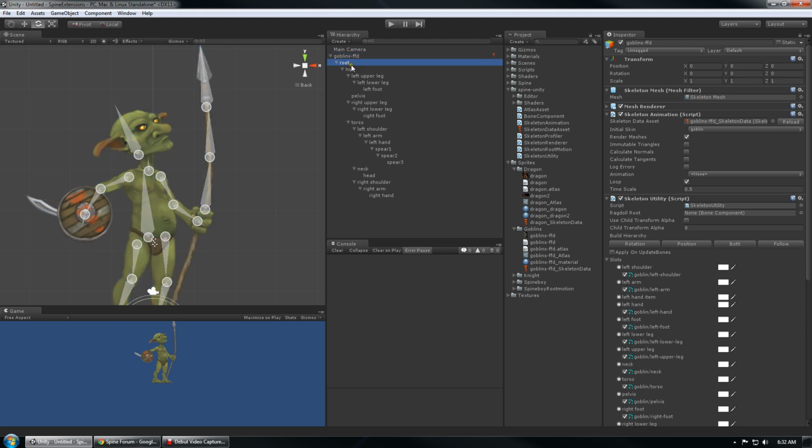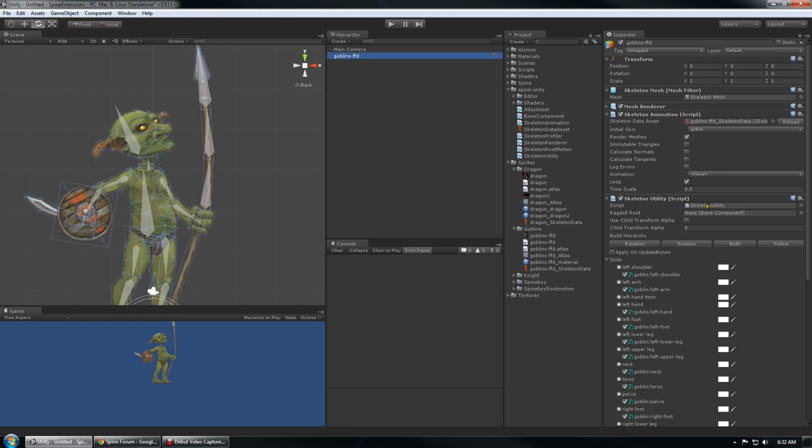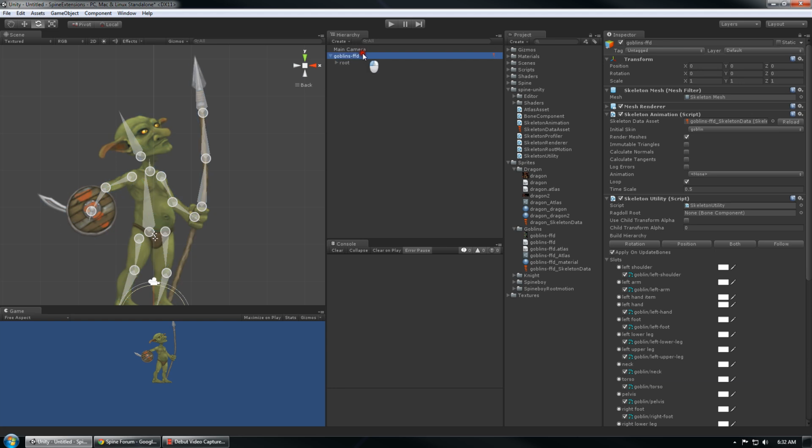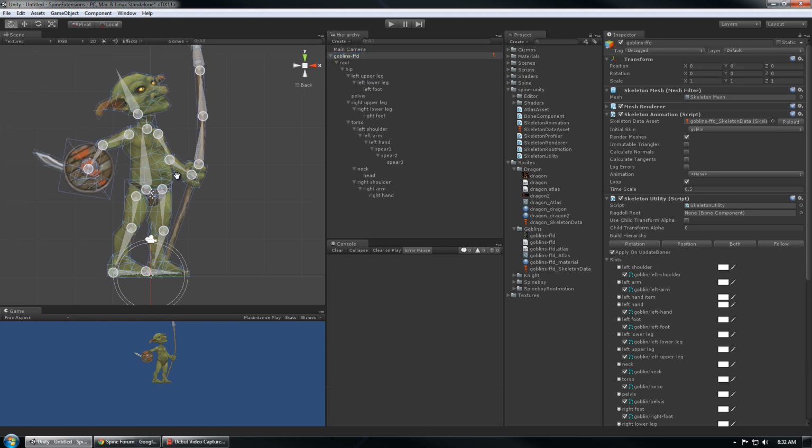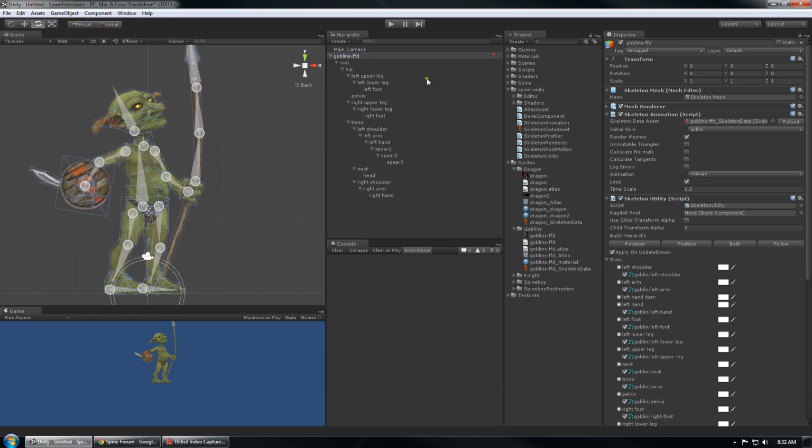So I'm going to delete my hierarchy once again, and this time I'm going to check apply on update bones, and I'm still going to spawn these as both. And notice they snap to the currently deformed positions correctly, so there's no hard reset here. Everything you did before is safe.